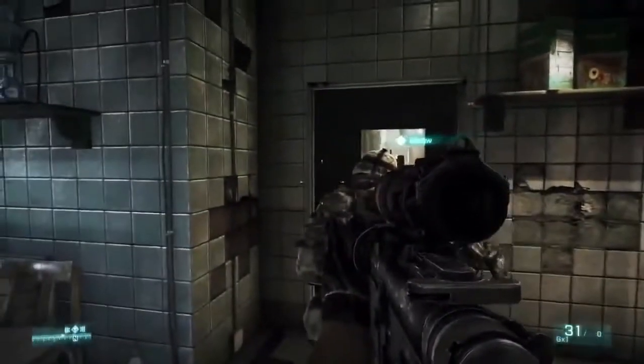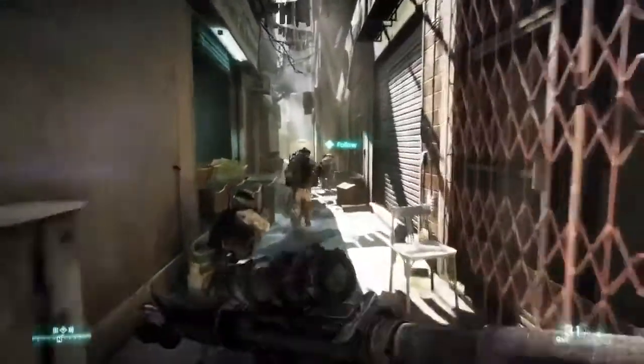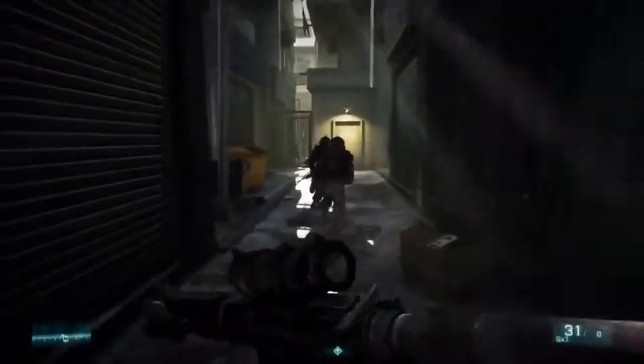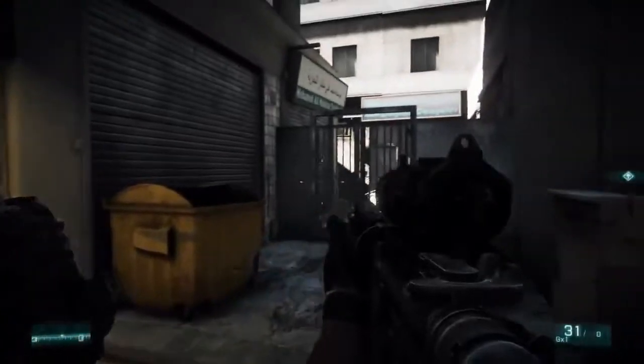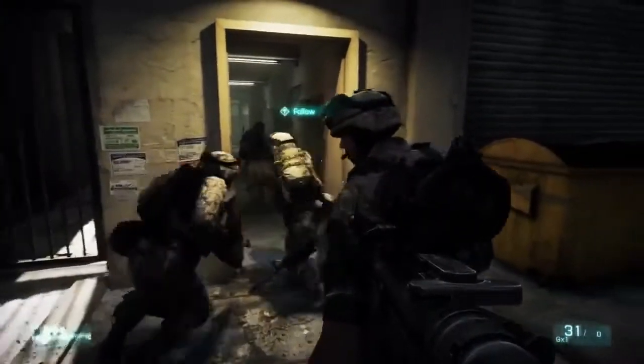As we kick open the door and move into the alley, we can see a good example of the dynamic radiosity solutions that we're using in Frostbite 2. At the end of the alley, to the left, you can see a dog. And the sound is actually recorded from one of our VP's dog, so please don't shoot it.